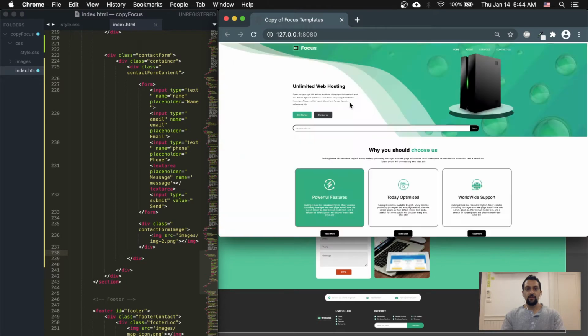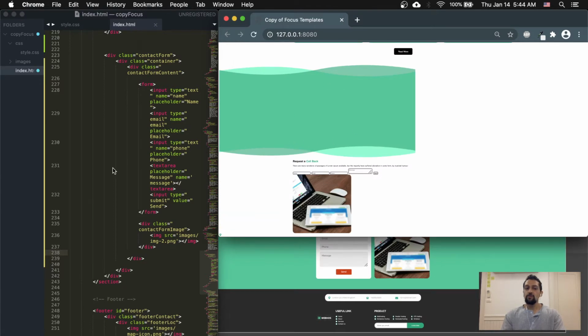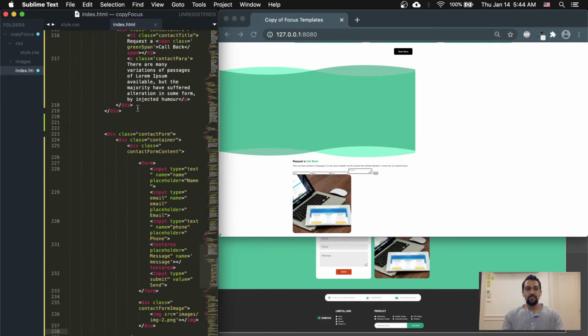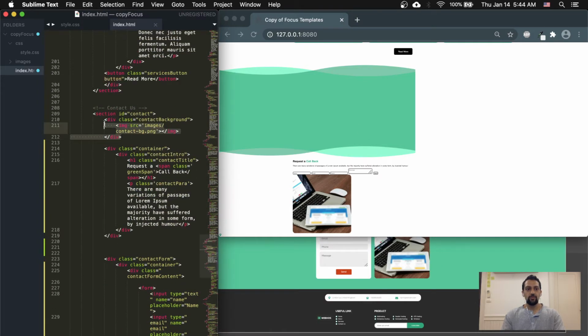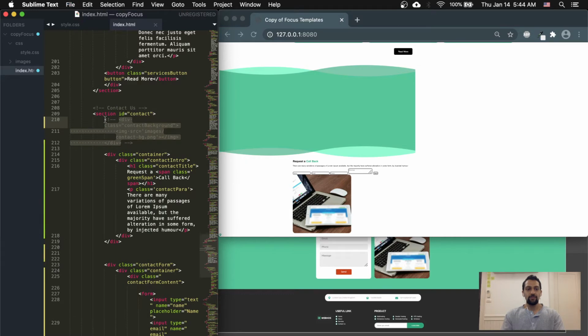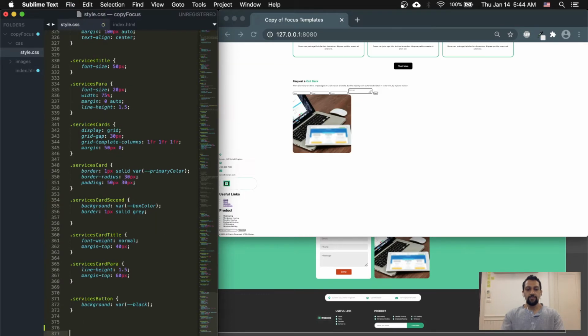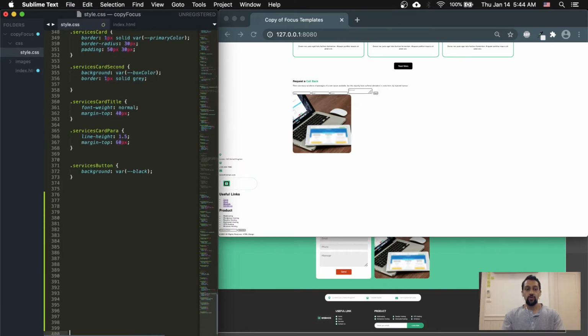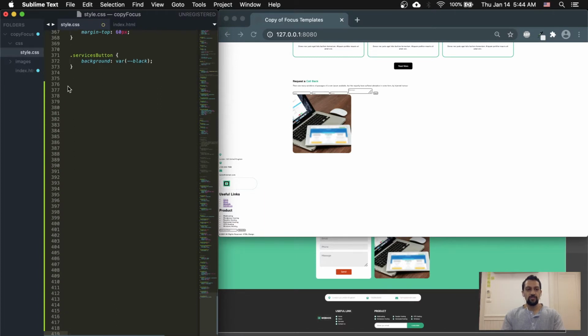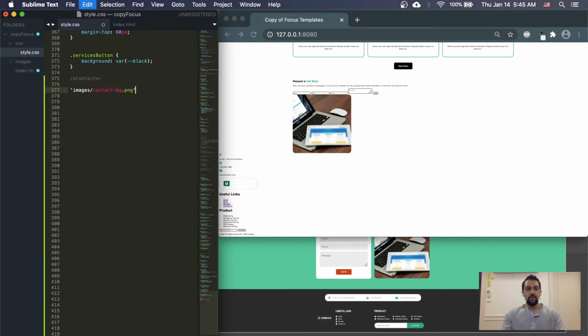If I save this, now we're going to see elements come back in the middle. Perfect. So now I just have to work on this, remove the image. And so I'm going to first copy the image source, copy that, and comment that out in my style sheet. So now we can work permanently or just focus on our style sheet. And inside my contact, I'm going to paste in the image link for now.